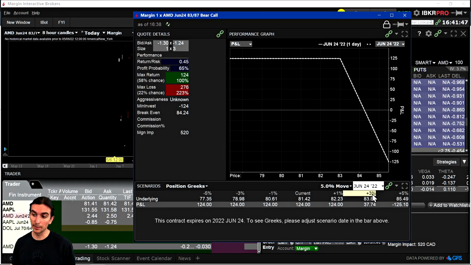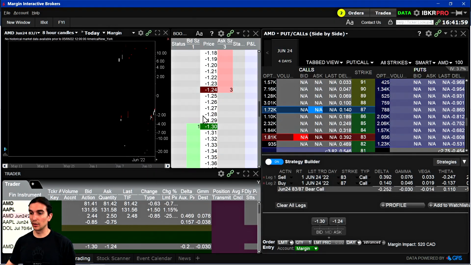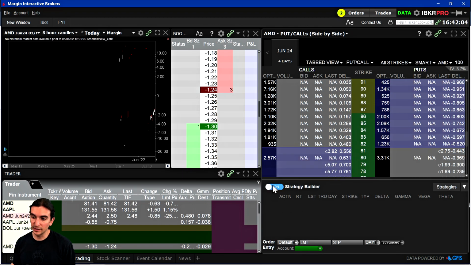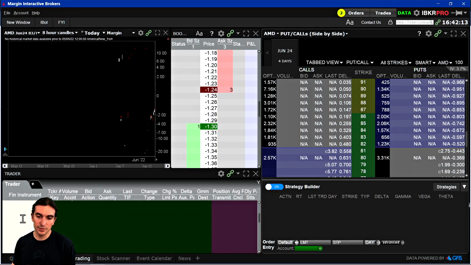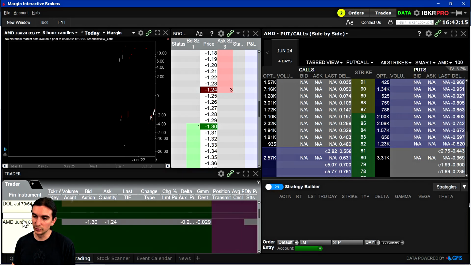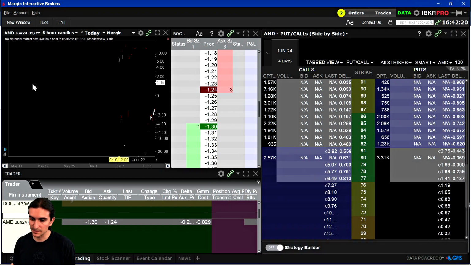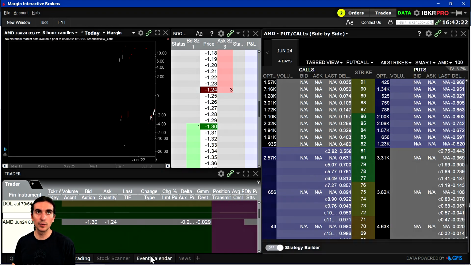And then if the market moves up by 3% or up by 5%, you can see the P&L numbers start to change here. Okay, so that's just an example of that performance profile window. And like I said, if you do more advanced quantitative trading where you have specific models that determine your profit targets on various options, then of course this will probably not be enough for you, but this is a basic options trading window that you can use to import spreads into a watch list and then transact upon those spreads.